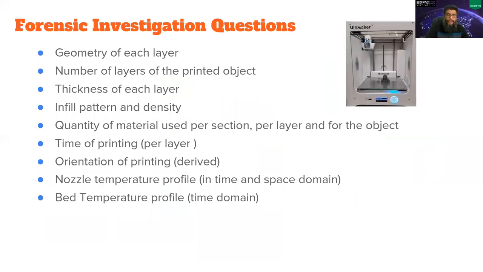Now we come over to the investigation questions. What the forensic team investigating an accident would be interested in? First of all, they would be interested in the geometry of every layer. That's most obvious. Then the layer thickness for each layer and the number of layers the object was printed. Like maybe two objects look similar, but one was printed with less number of layers. But thicker layers can have different set of properties. Another important aspect that we discussed in the previous slide is the infill pattern and density. If we change the infill, definitely the strength of the material would change. And then the quantity of material on the per object basis, per layer basis, and even per section basis of each layer.